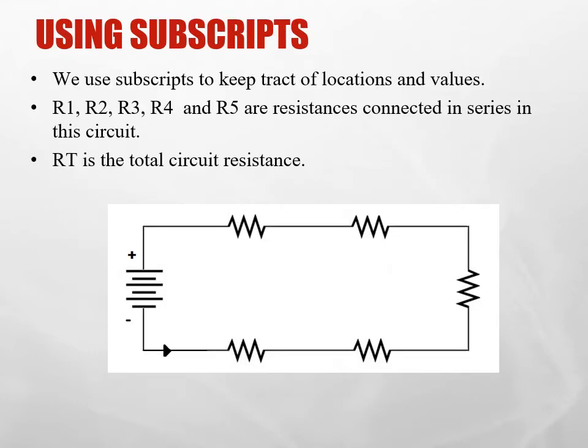We use subscripts in order to keep track of different locations, so that we know exactly which part, piece, or value we're looking at at any given time for a given problem. So R1 would be resistor 1, R2 resistor 2, R3 resistor 3, R4 resistor 4, and R5 resistor 5. In this particular example, RT represents the total resistance for the entire circuit. For each location, you usually keep the same subscript. So for resistor 1, it would have voltage 1, current 1, and power 1. The 1 allows us to know that we're talking about the first location, and then the 2 is the second location, the 3 the third location, and so on. The subscripts just let us keep track of where we are and what values we're talking about in which location.